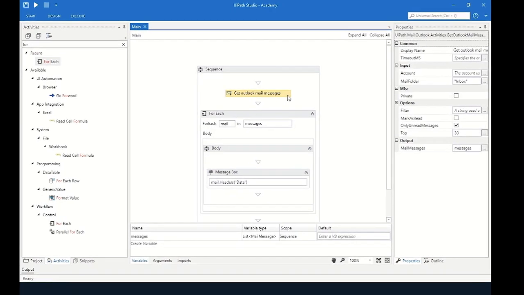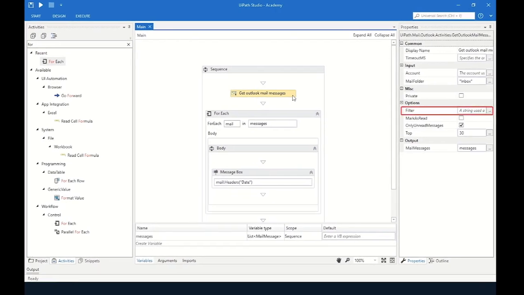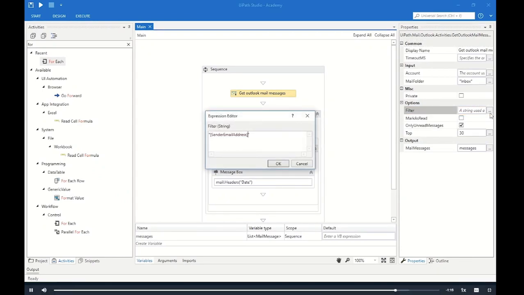Fortunately, Outlook provides a distinct feature that filters the incoming correspondence based on various criteria like subject, sender email address, or received time. If we want to only process emails received in the last 24 hours, we need to provide an expression like this one. Basically, we set a condition that the received time needs to be greater than 1 day ago. This expression would work well, but hard-coding a date is not recommended. The best way to do this is, starting from today, minus 1 day, and convert it to string in a custom format that Outlook recognizes.